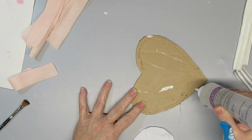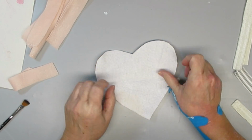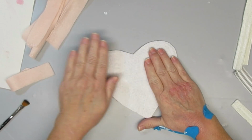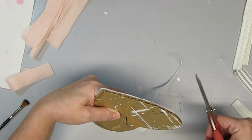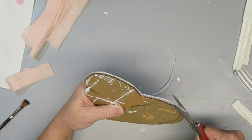the fabric. With hot glue, especially if the fabrics are a little bit thinner, sometimes the glue will show through, and you'll see a spot or it'll change to a different color. So I just decided to try this glue and I really do like it for fabric. Once I'm done with this, I'm going to stick the felt heart right on top and then trim off any excess.